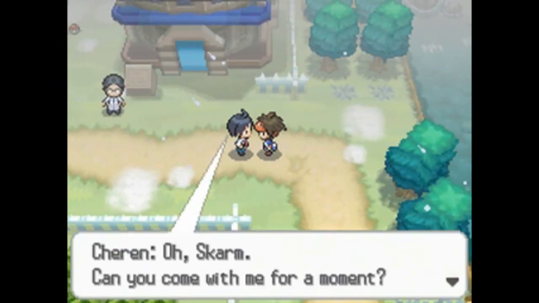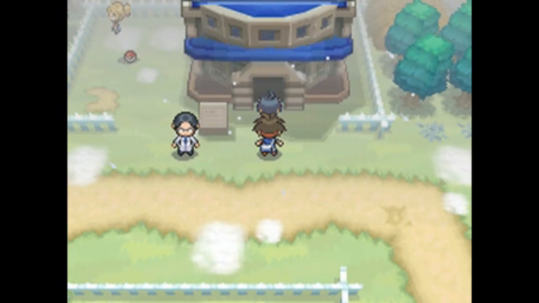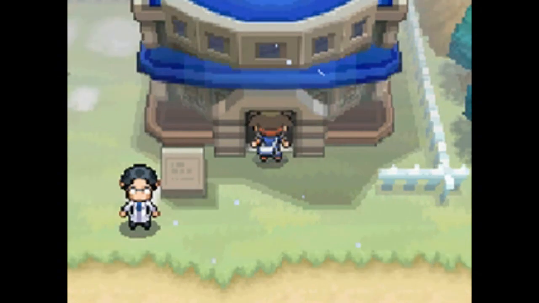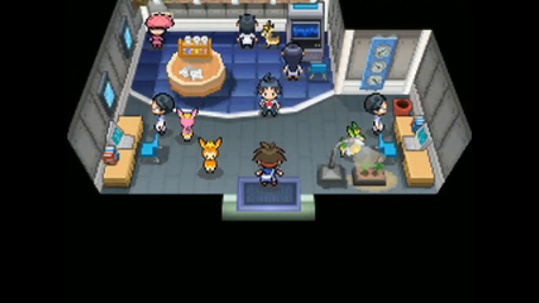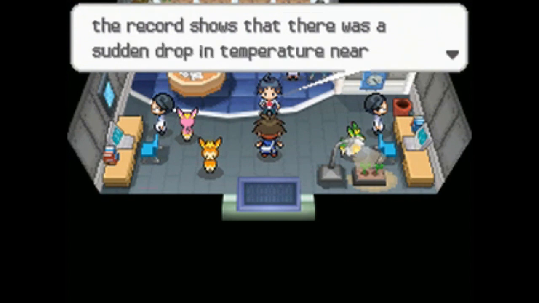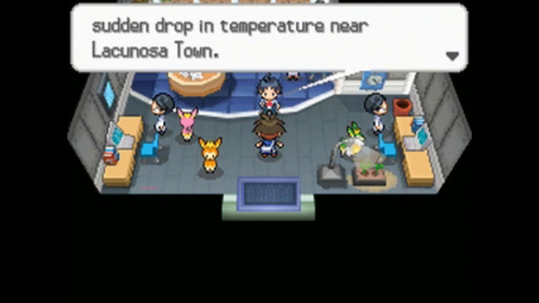As you head up here, you can meet up with Charon. And Charon's going to drag you into the Weather Institute. And inside the Weather Institute, because clearly he has to talk about this in here, apparently there was a sudden drop in temperature near La Sunosa.